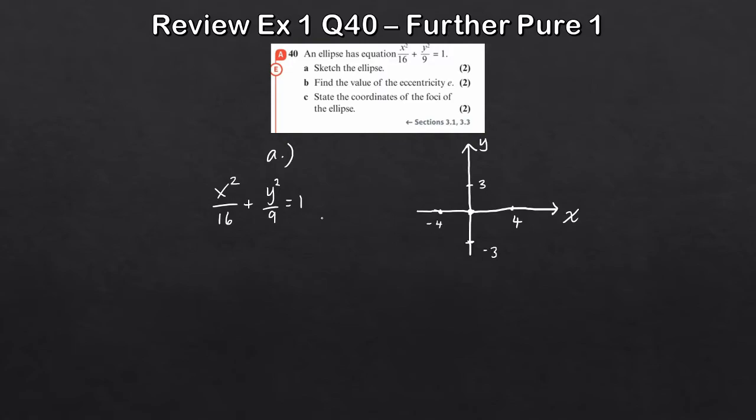And often what you'll see with these questions is your a and your b here, or your a squared and your b squared, they're written in terms of square numbers. Okay, so just to make life easier, they will often do that for you. So here's the point now where I have to sketch this. And at this point here, again, they're not testing whether you can draw a perfect circle, but try your best to make it neat. They just want to see that you've made it clear that it's cutting through at 4 and minus 4 on the x-axis, and then 3 and minus 3 on the y-axis. So let's see what I can do.